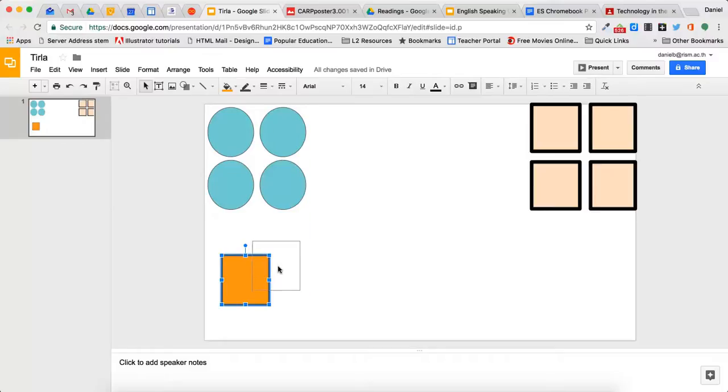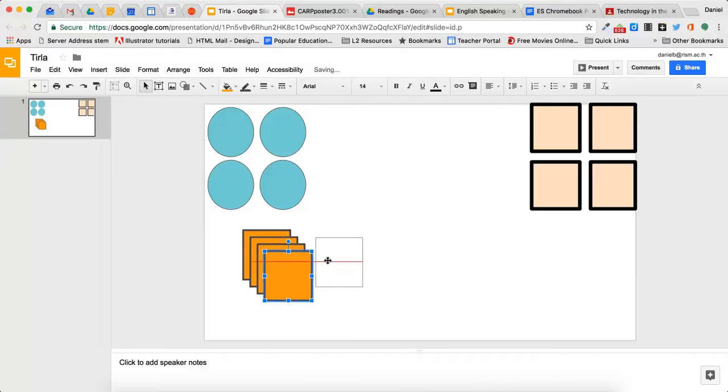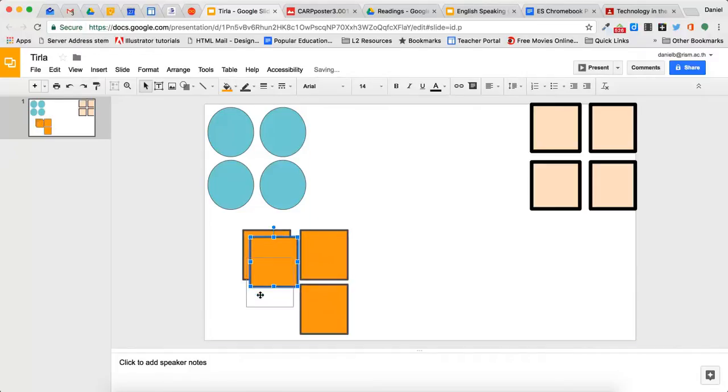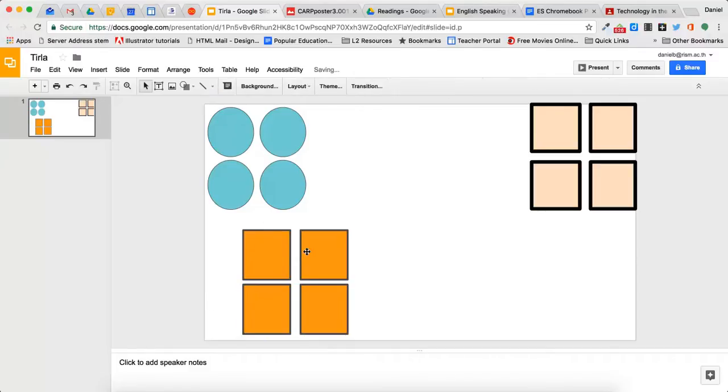Now let's go ahead and come down here and let's do the same thing. I'm going to duplicate this one object 3 times. So 1, 2, 3, and now I have a repetitive square 4 times, and now instead of hitting the Shift key, I can use my multiple select by just dragging and going over these 4 objects, and you can see that it selects all of them.